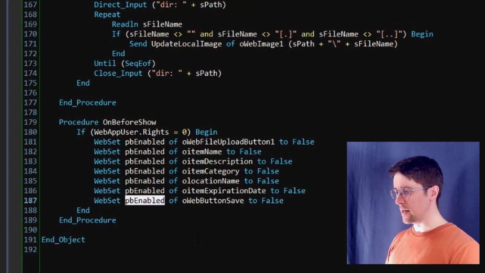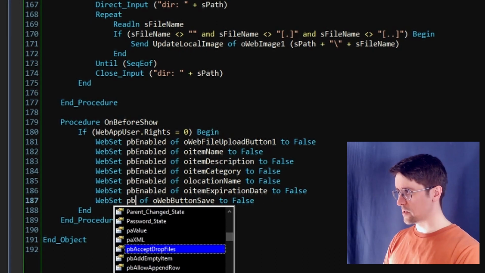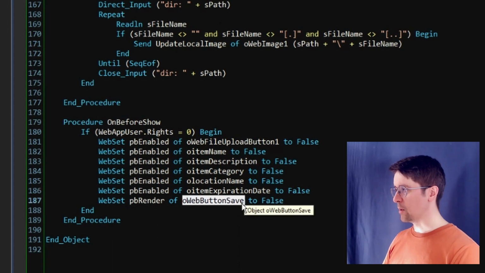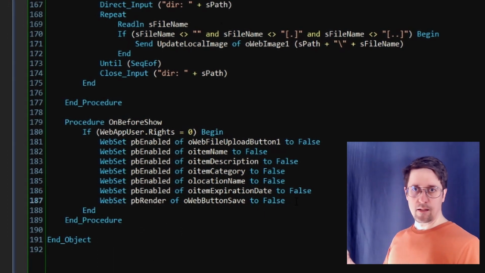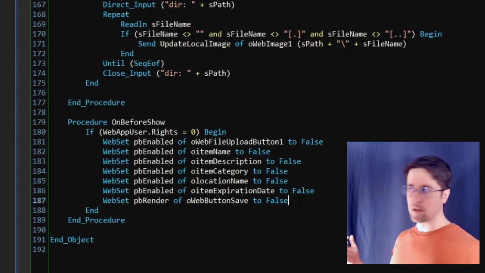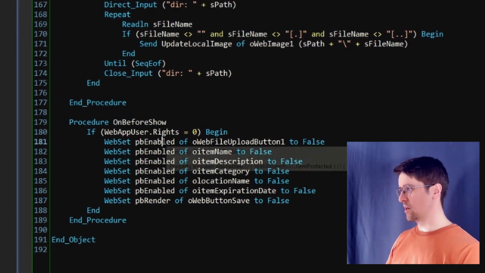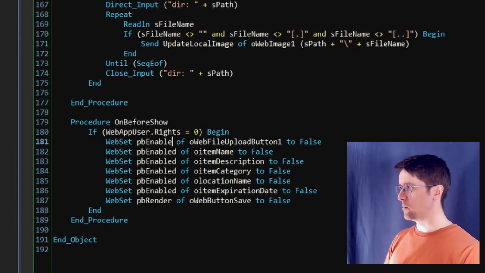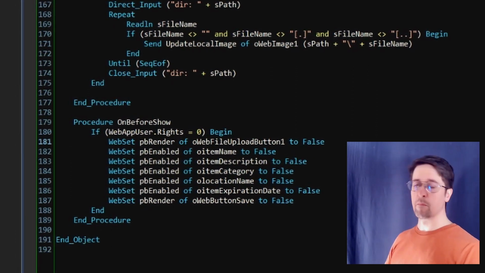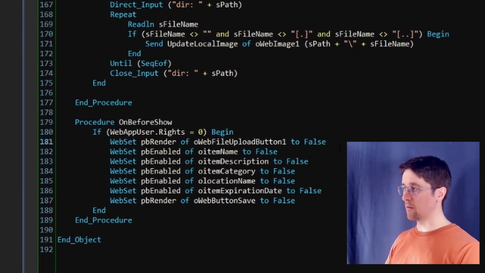but I don't want to enable, I actually want to set PB render of web button save, because if you're not able to save, then why show the button at all? And I can actually do the PB render on this button as well, because I don't want to show any buttons if I can't use them.